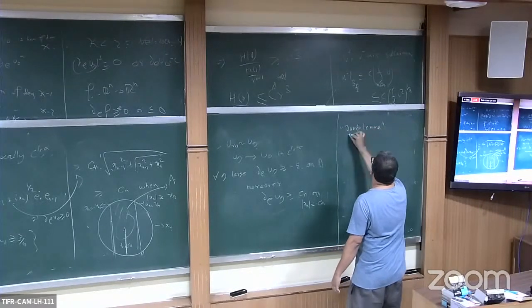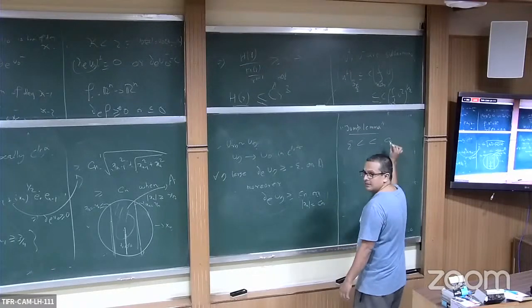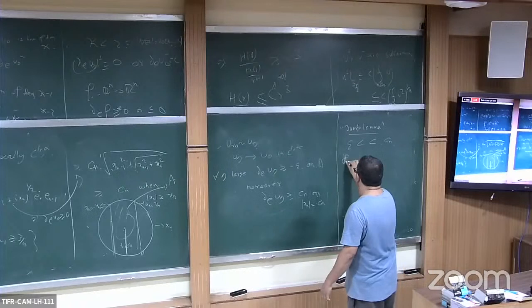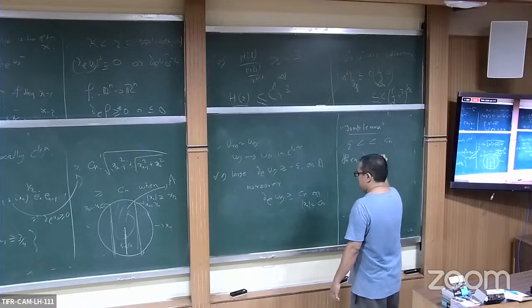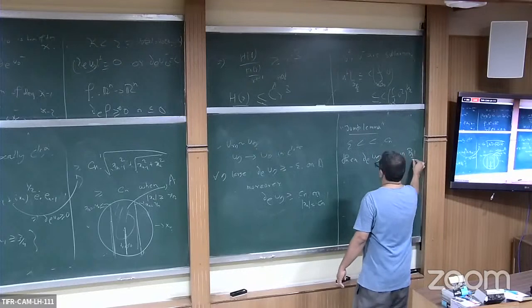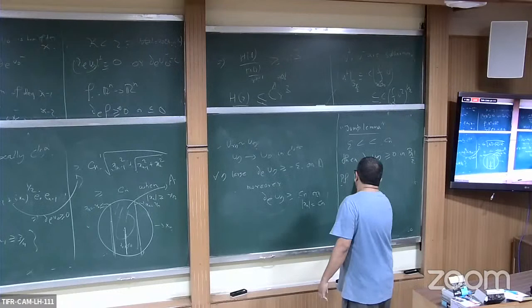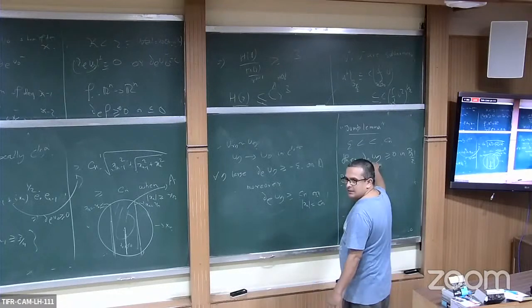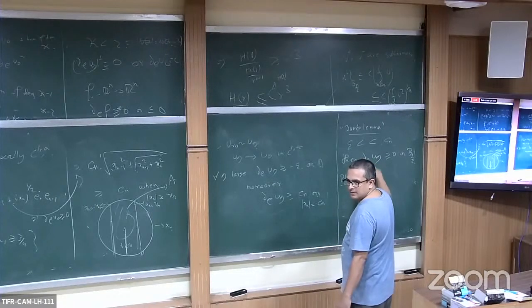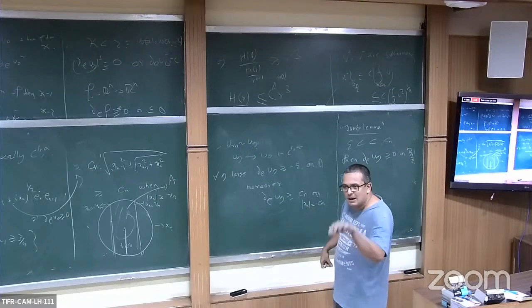So the jump lemma in this context will say that if epsilon is very small compared to Cn, then del E of uj is bigger than or equal to 0 in B half. So now what you do is that you take this H proof. So this is harmonic, right? This is harmonic. And in the classical obstacle problem case, we had del E of u minus u.